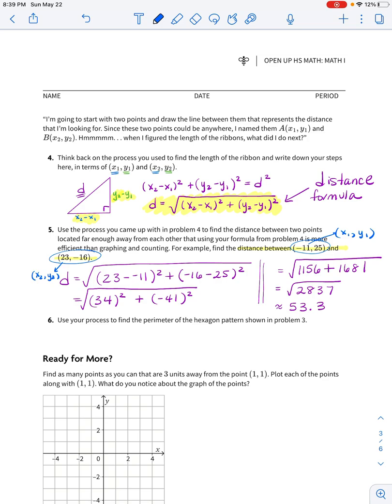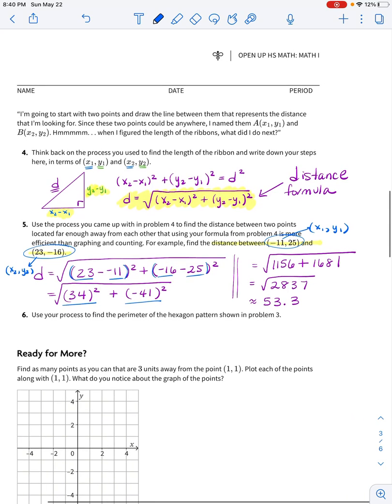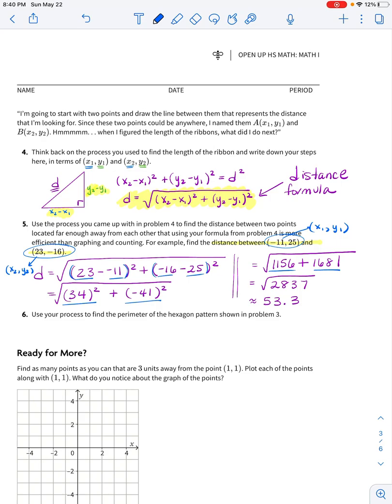Here is my x1. Here is my x2. Here's my x1. Here is my y2 and my y1. Okay, and you can see the work there. We're going to subtract them, square them, subtract them, square them, and we come up with 34 squared and negative 41 squared. Here they are squared over here, add them together, square root, and we have an approximate distance between the 2 points. Okay, pause that, get that down, kind of wrap your head around that one. Really, folks, it's just Pythagorean theorem with some different points.